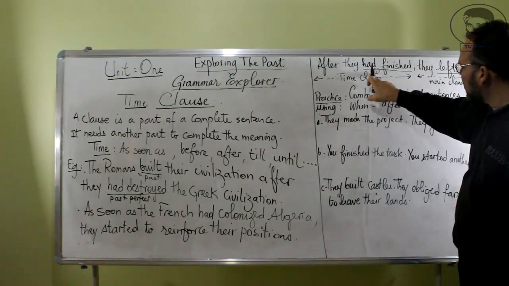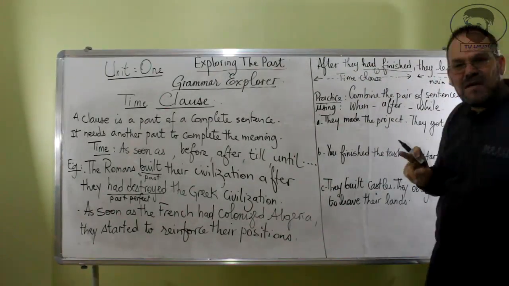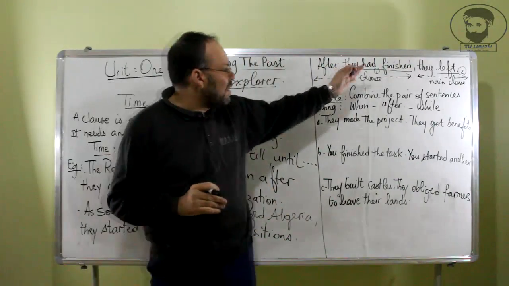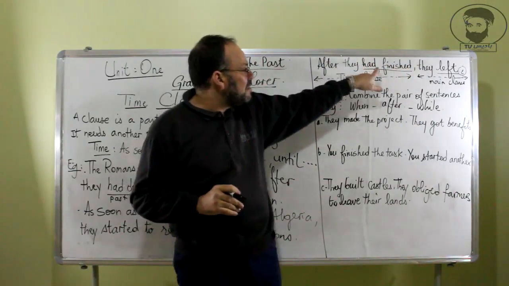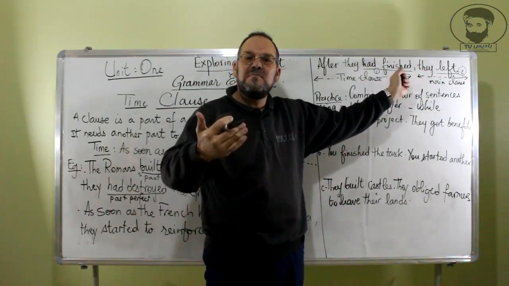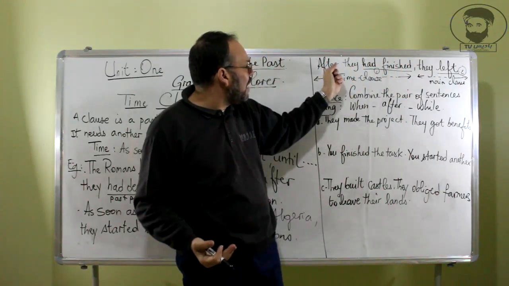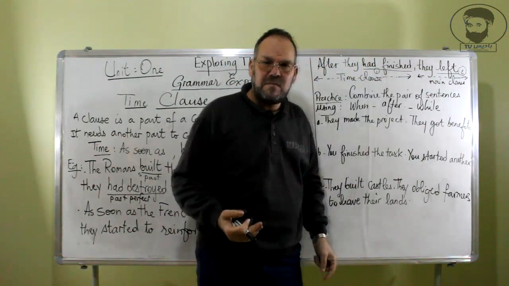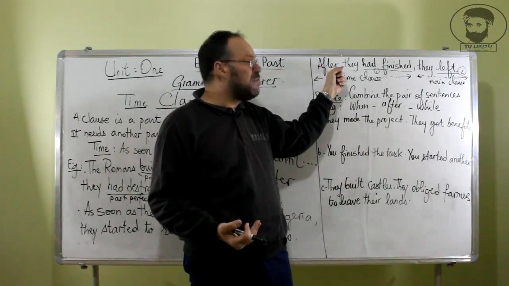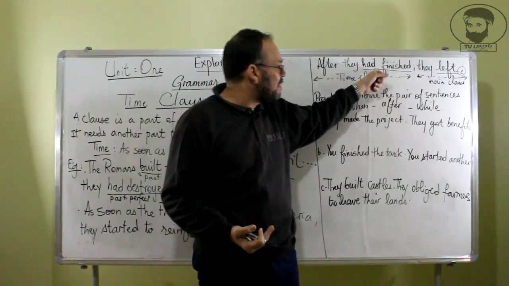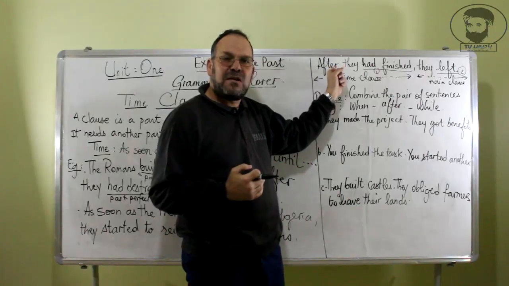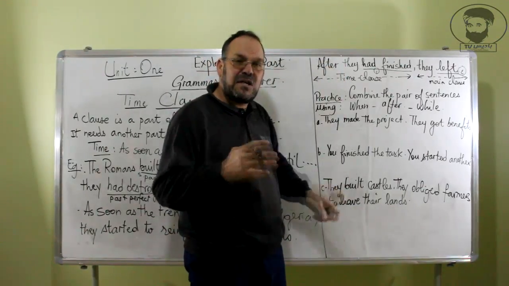Here, by expressing this in the past perfect and this one in the simple past, we have expressed time in the past, and time in the past is expressed correctly this way. Now if you mix the tenses, you mix the actions, and sometimes the meaning is wrong. For example, you can't say after they finished, they had left. You can't leave before you finish. If you want to use this, you must say before they finished, they had left. But you must be careful using the conjunction of time. Now, this is concerning the time clause.